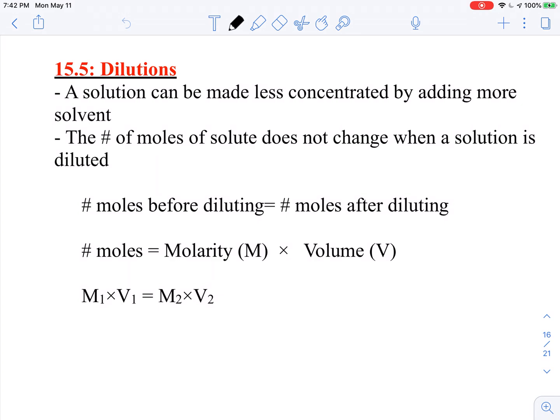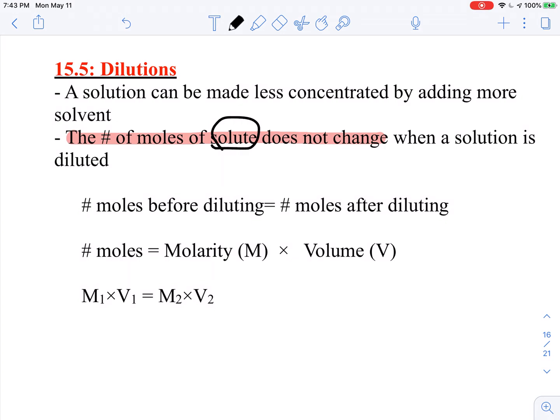So in that case of the lemonade, I added way more water. So it's something that you're familiar with in cooking a lot. We do a lot of dilutions in cooking. An important thing to note in chemistry, well, in all dilutions, but specifically in chemistry, the number of moles of solute does not change. So think about the powder that I used to originally make that perfect glass of lemonade. Let's say I used 1 scoop of powder. When I added all that water and diluted it, I didn't change how much powder originally went in. So like I said, the amount of solute in the beginning did not change.